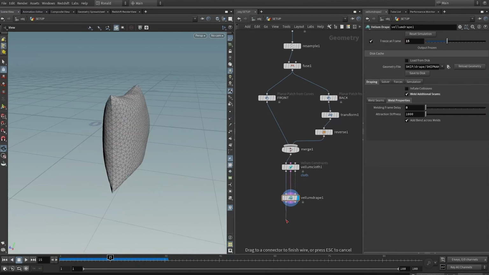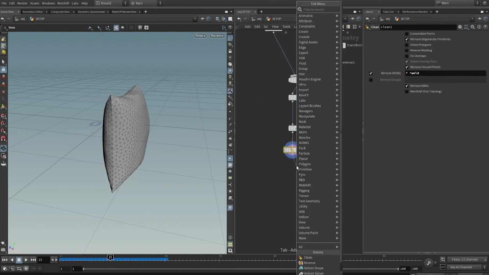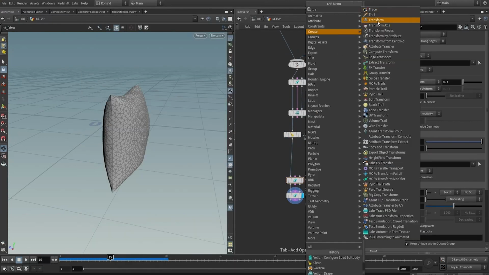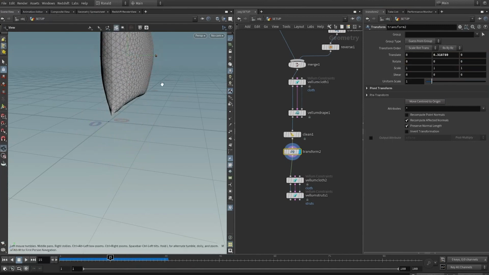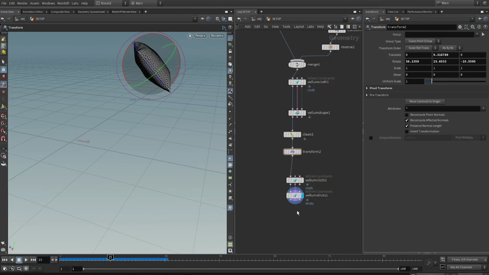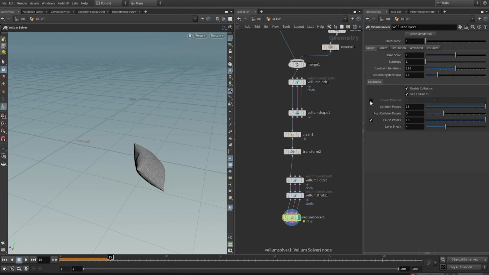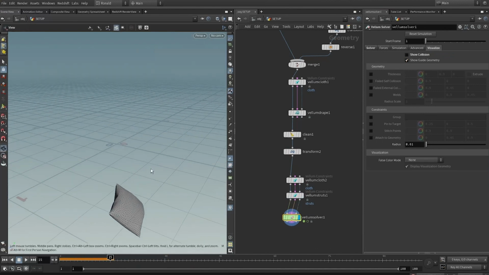And then we can clean out all the attributes here, except the weld attribute. So everything except weld. Then we can drop down a Vellum Configure Struts, soft body. We can also move this pillow up above the ground a little bit. And then just use the Vellum solver at the end of this. And check on the ground position. I'll go to visualize and turn off the ground collision preview visualization and run the solve, and we get this.